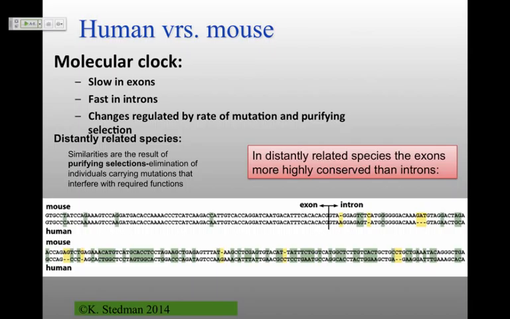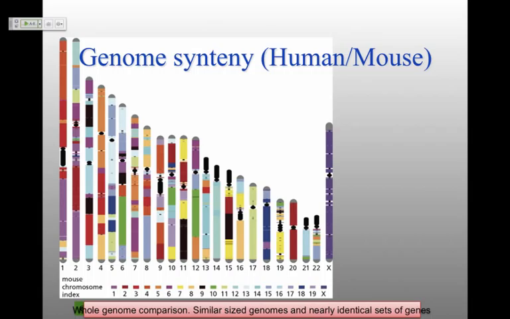And so using this evolutionary approach to be able to look at these things turns out to be a really powerful one. It's not just the case for looking at introns and exons that humans and mice are pretty similar. It turns out that we've got almost the same sets of genes, but they're all on different chromosomes relative to each other.